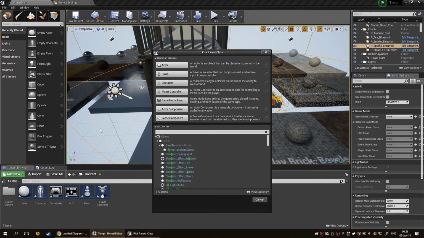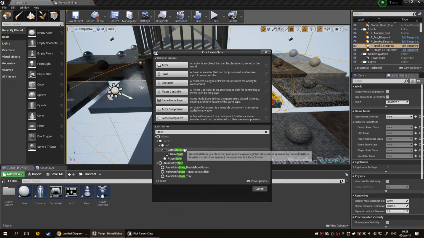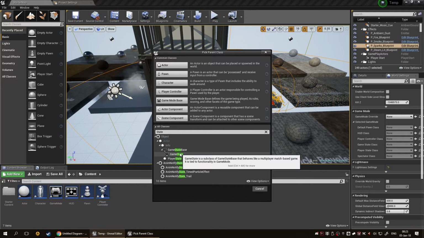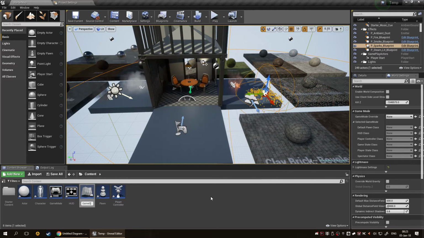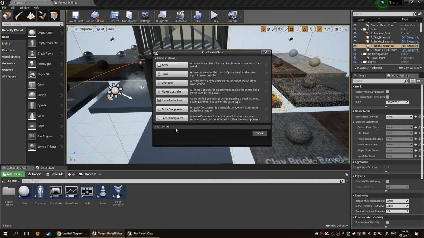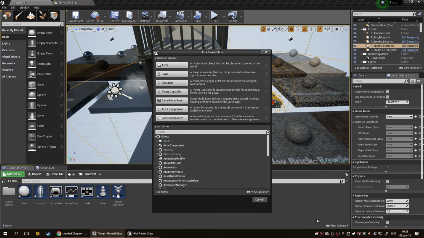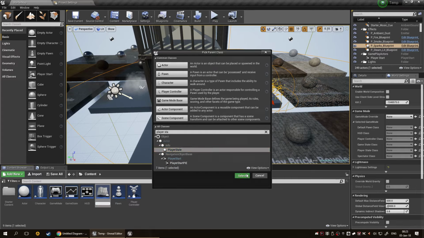Well, you have a player controller. What is next? It's game state. Yeah, game state base. Of course, you can take another game state here, but I'm just gonna use the default one, the base one. Of course, you could use the other one, which is like the multiplayer one. That's just the base class. Another blueprint class. Oh, there's a spectator class. I didn't even know that. There's gonna be player state, and there it is, player state class.